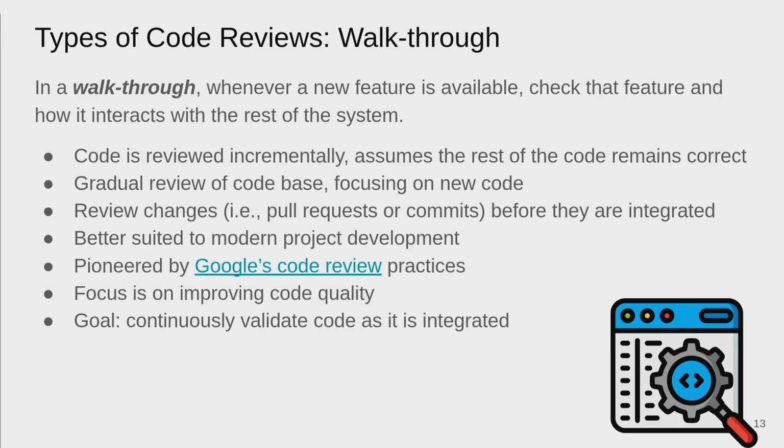Fits fairly well to modern development, and this was kind of pioneered in the early 2000s with Google's code review practices that are very well documented and were considered like a high-cost operation at the time, but it now shows that the code quality improves quite a bit and potentially saves quite a bit of money due to the cost of fixing bugs downstream.